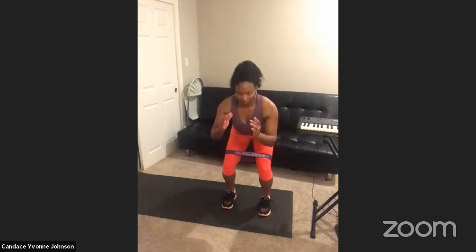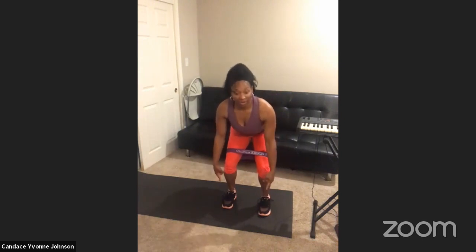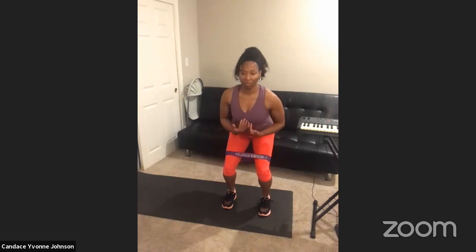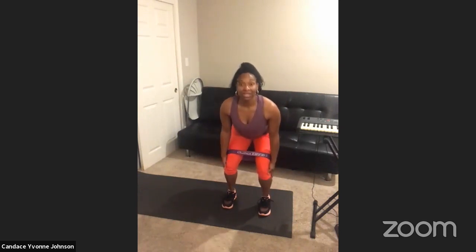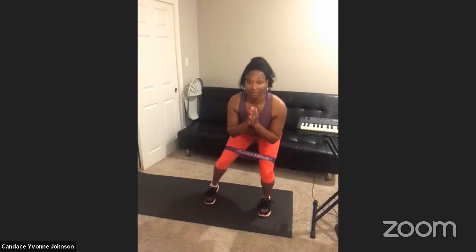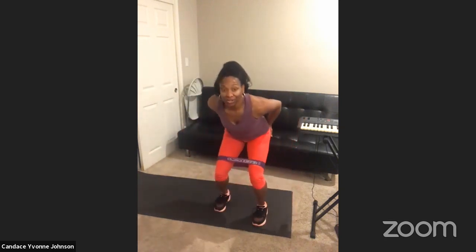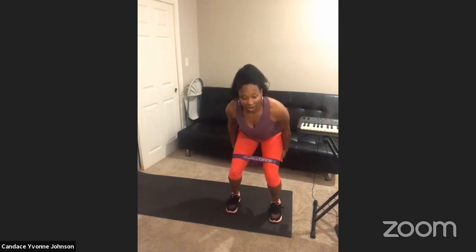First, we're just going to do micro steps. So I'm getting into squat position, but it's not a deep squat. I'm not going very far. It's a slight squat position. My knees are not going over my toes. I'm acting as if I'm sitting in a chair. So from my belly button up, I feel more erect, and my weight is in the heels of my feet. So I'm going to take little steps. I want to keep the tension on the band. Three this way, three that way. And keeping the tension on the band, you're going to feel it in your glutes. You may feel it some in your hams.